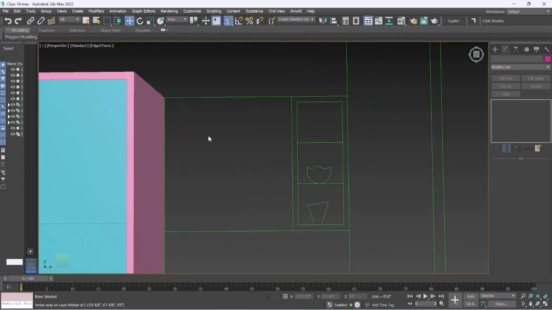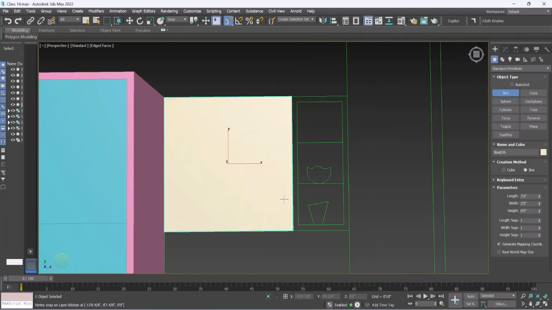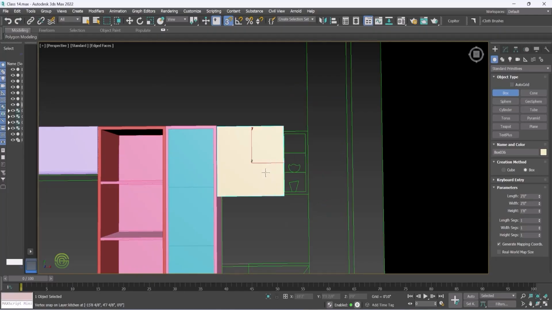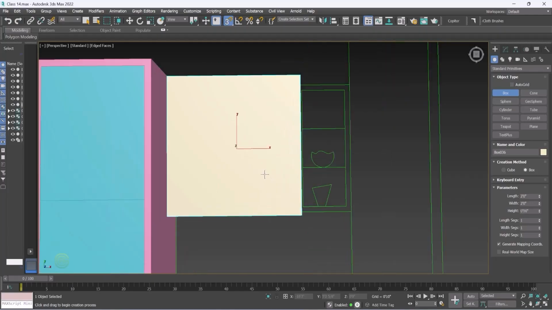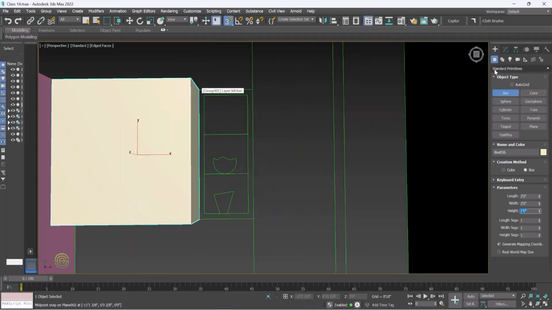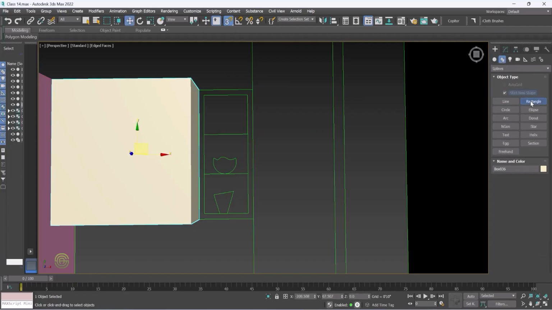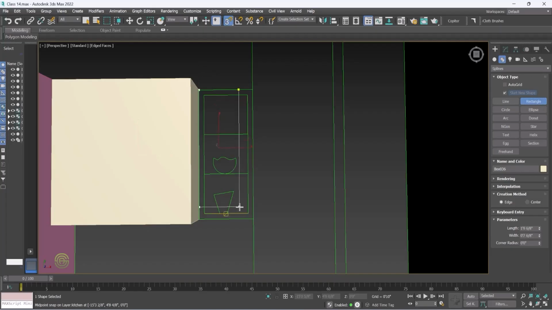And then let's create this unit. So click on box. The upper unit should be just 1 feet. That's it. And then create a rectangle for this storage.